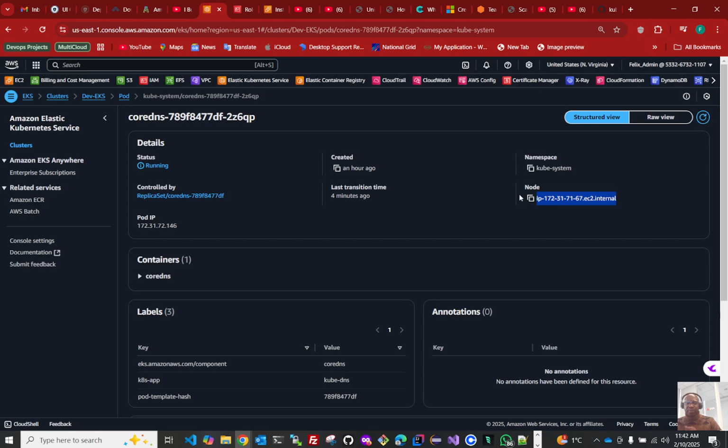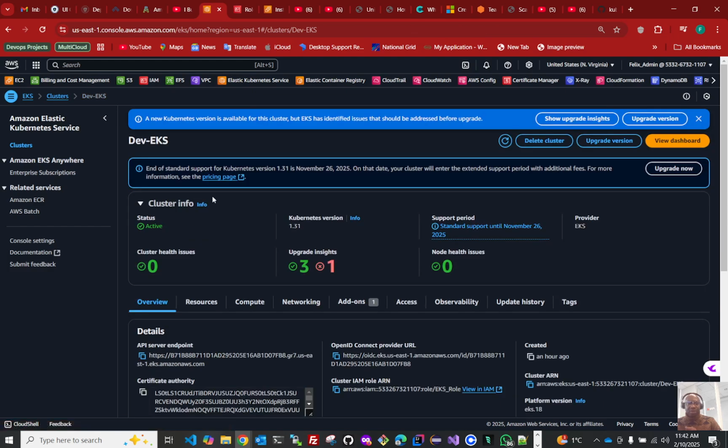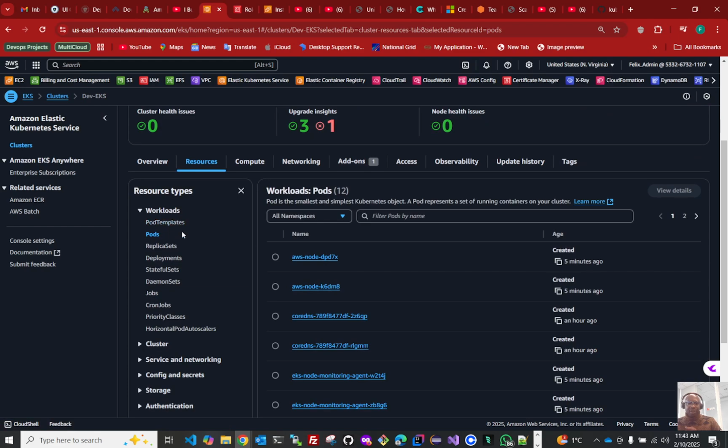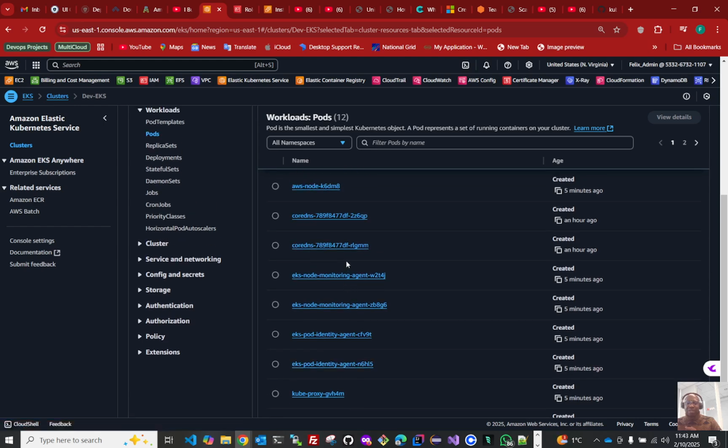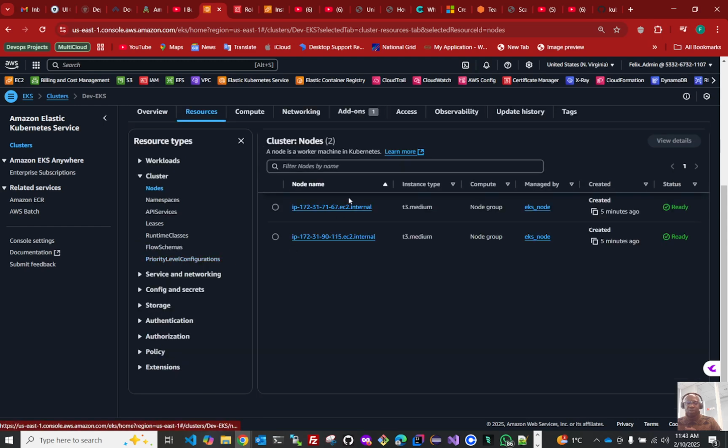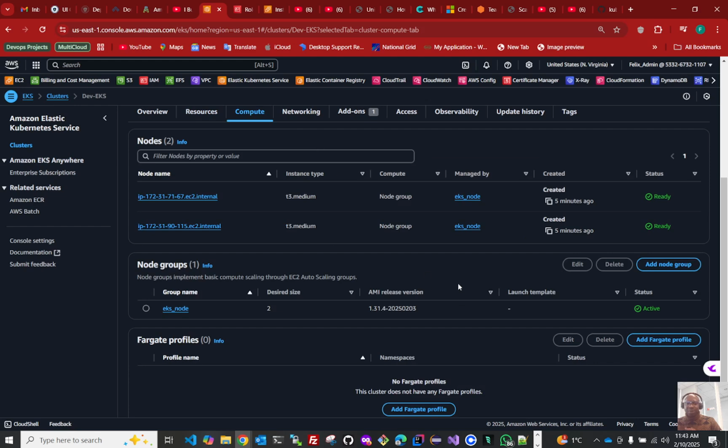So if we have created, let's say, a load balancer, then that load balancer will distribute load between the two nodes that are running. So if we go back to resources, we have nodes. These are the nodes. As you can see, a lot more nodes were created based on the add-ons that we added during the configuration of our EKS cluster. If you click on that cluster and you click on nodes, you're going to see the two nodes. So this node now are ready. They are up and running and ready to take your job to deploy your application. So that is that about this.